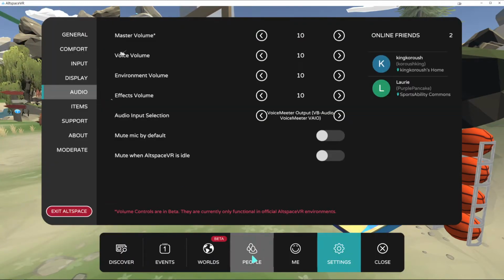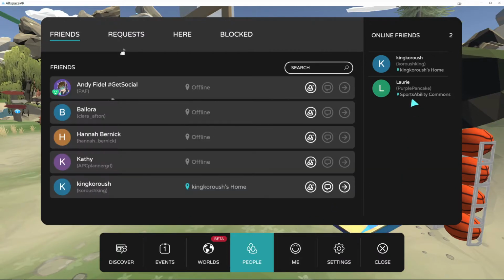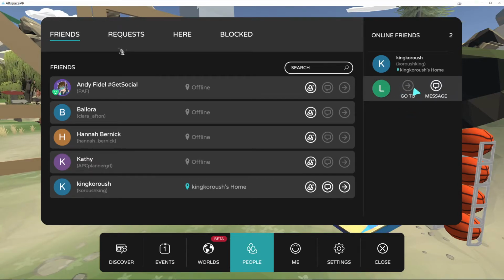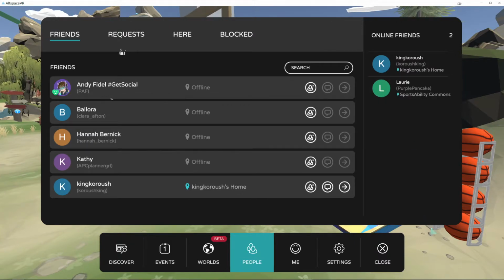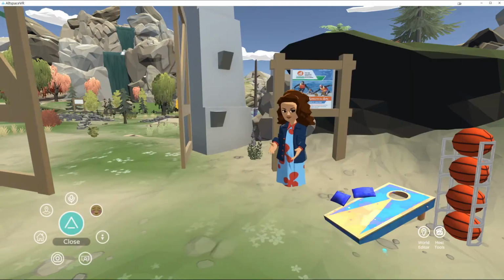If you go to people on the menu, you can see my online friends, Laurie is one of them, and she's in SportsAbility Commons. If we were not in the same space, I could click on Go To and it would take me exactly where she's at. So that's another one of the benefits of being friends with people within the park here, or within AltSpace.